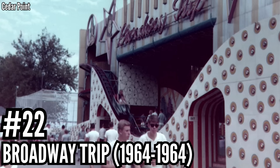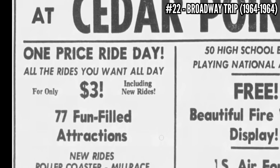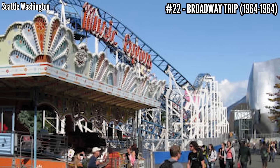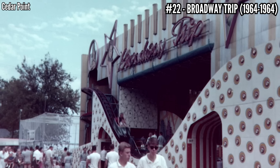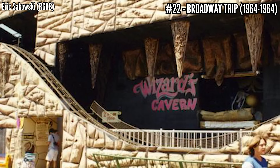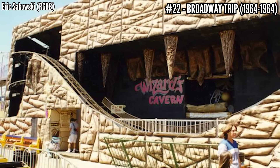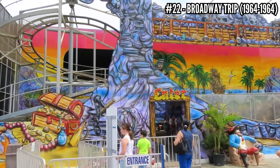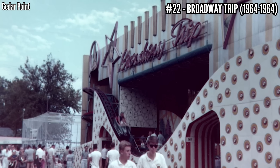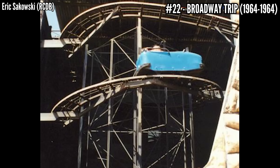Number 22: Broadway Trip, a Mock Rides indoor coaster, opened in 1964, closed in 1964. Just barely making the cut is this small steel coaster built partially inside a building. This came from Fun Forest Amusement Park in Seattle, making it the only modern coaster in the park to be relocated. After just one season, it was moved to Palisades Amusement Park in New Jersey, and moved three more times before landing back in New Jersey at Casino Pier, where it was known as Wizard's Cavern until 2003. If you rode this at Cedar Point, you have an extremely rare credit.